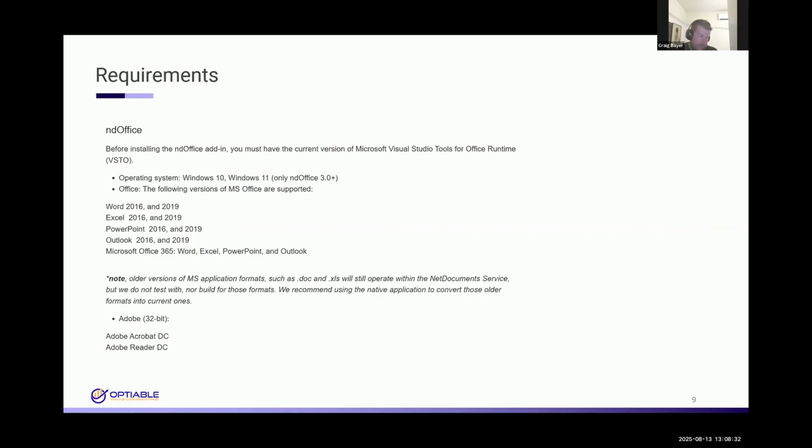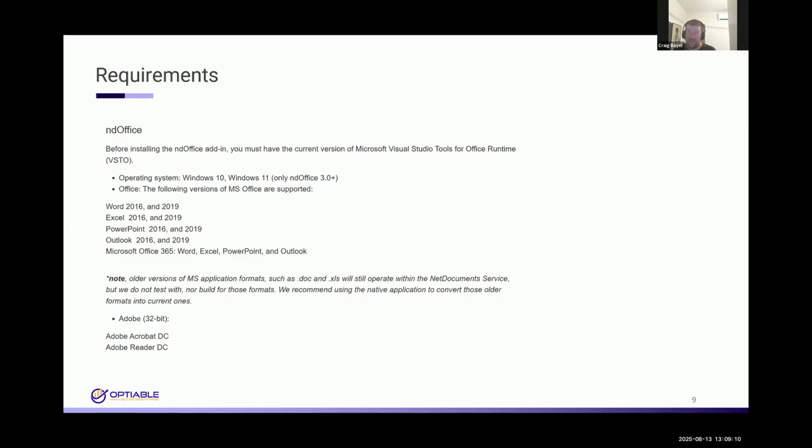Now, let's just hit the requirements. These also come from the NetDocs website. The way you get to these is Google NetDocs requirements, and this page automatically comes up. So what we're at now, it's always good to review. Office 2016, 2019, and 365. Now I'm hoping everyone's on 365 here. But that's what we're required. You definitely need, and the prerequisites I'm not really worried about because those haven't really changed in years.